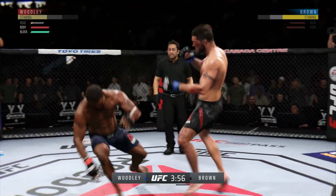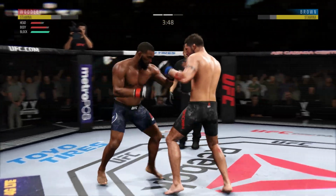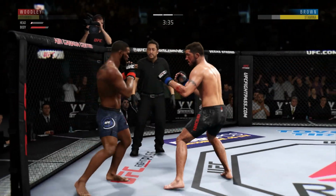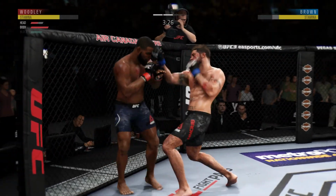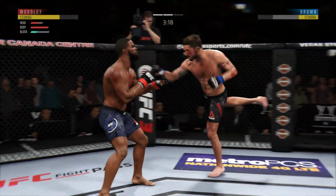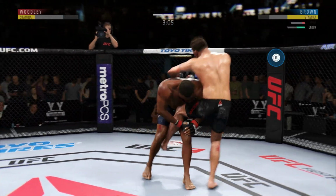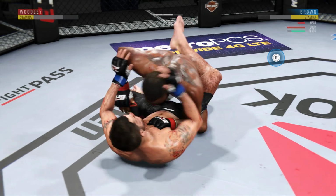Well, Joey seems to have... Oh! He's gone! Back up. Body kicking it out. Oh, big left hand! He's stumbling. Oh! Oh, another body kick. Big shots! Superman punch lands! And now starting to snap off that jab. Oh, tagging him! He's got him hurt here. Now goes in and secures the takedown.